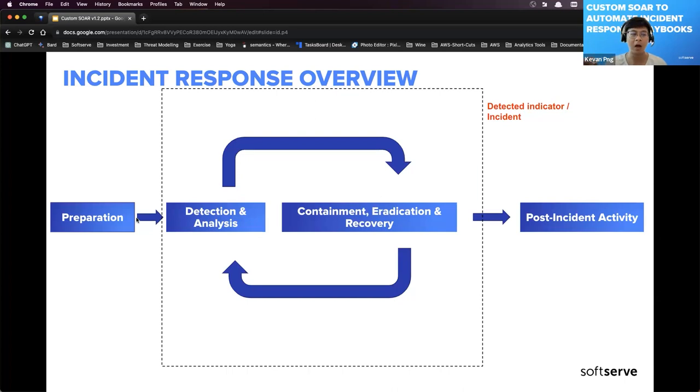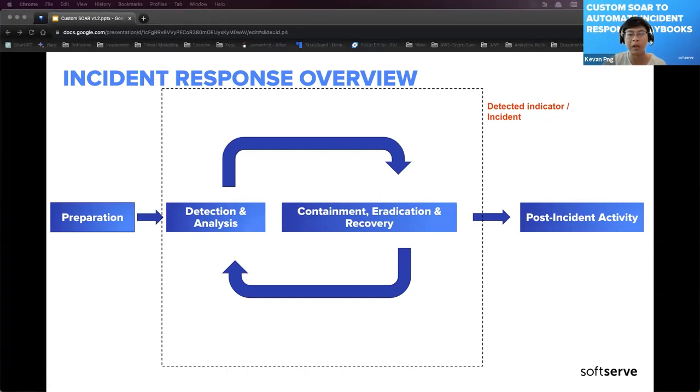Basically, we have our detection controls and our detection engine that will detect the indicator or the incident. And then later on, we need to analyze what really happened. Basically, we start to make queries in different systems or in our centralized logging system, or we start to piece different things together, and we need to craft a narrative. Basically, who did something to what, and is this problem really a true problem? Is this a high priority problem that we need to deal with immediately? What is the playbook we should run? This is all part of this detection and analysis phase.